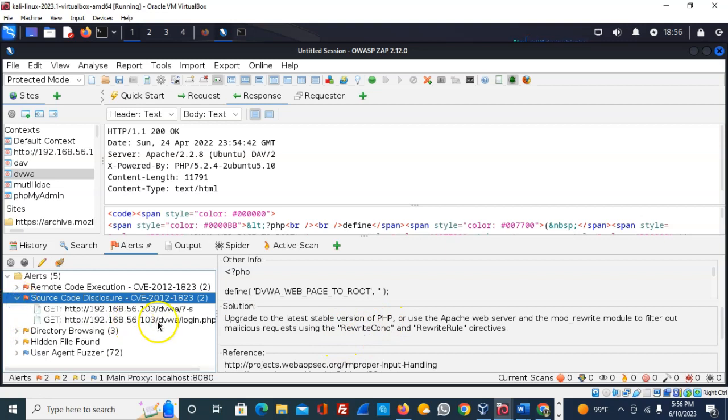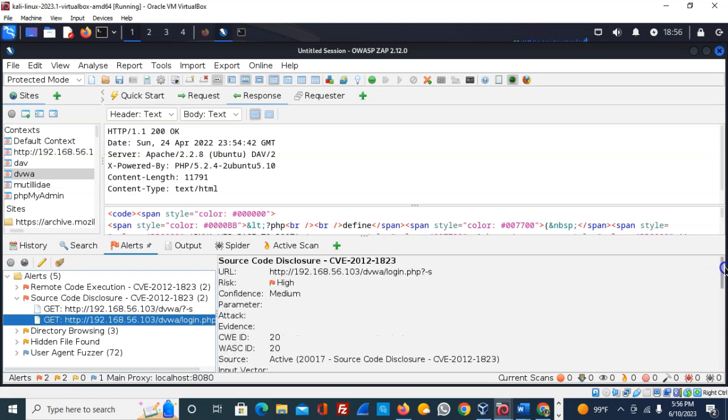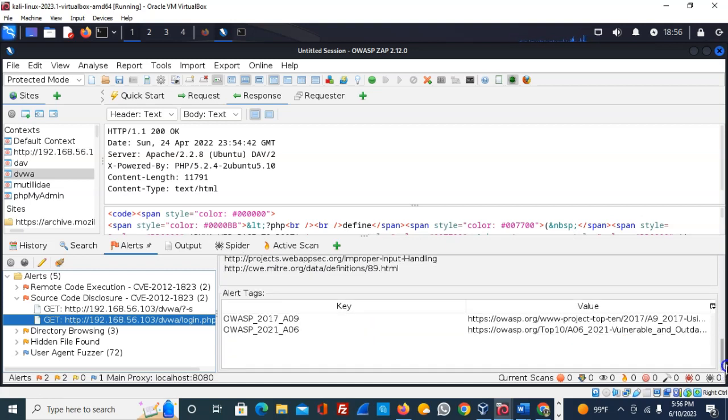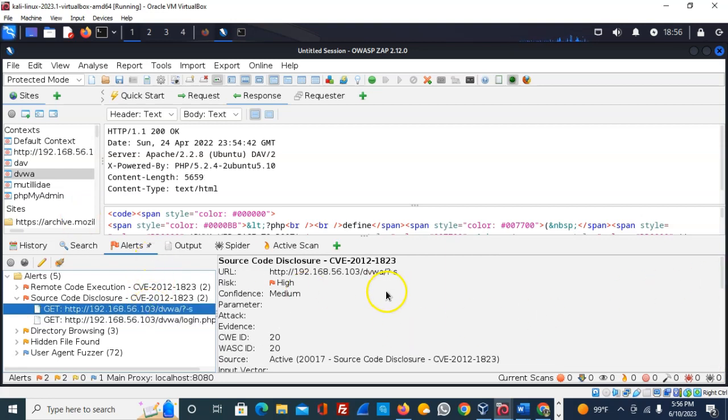Here, let me see if I can show you the login thing. Let's go to the login, all right? PHP. Let me see here.